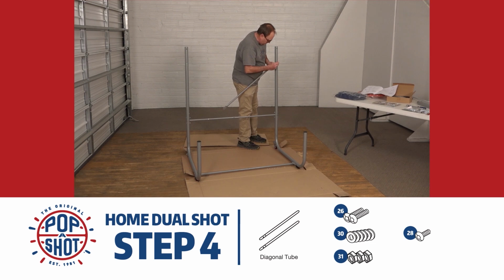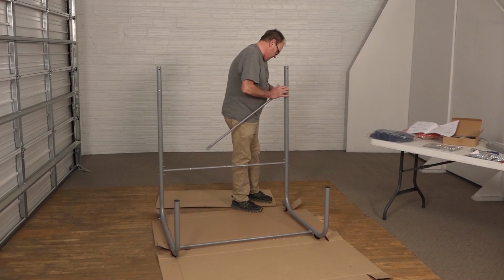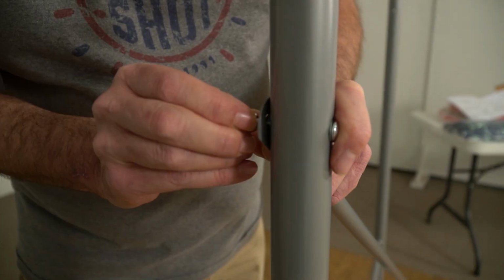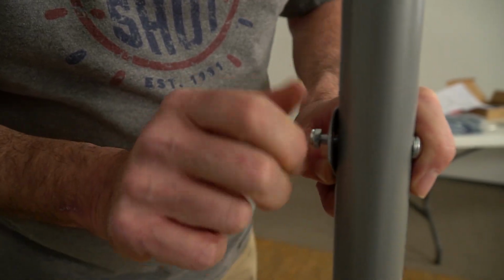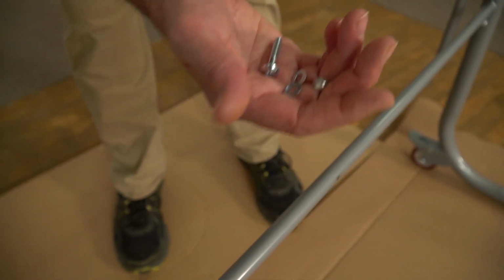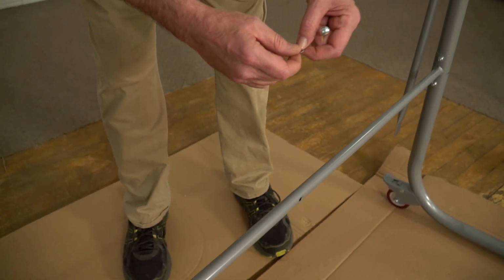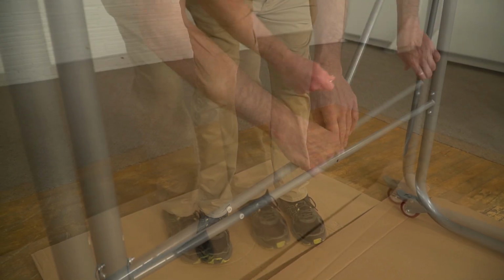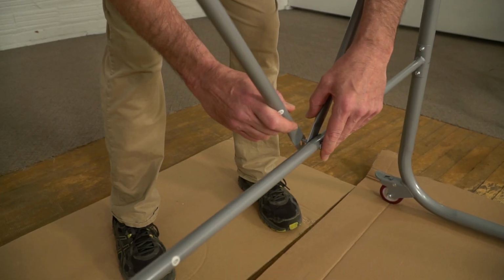Attach the two diagonal tubes to the lower hole on the back side of the board tubes using bolts, washers, and nuts. Do not fully tighten the bolts at this time. Using a nut, washers, and the lone number 28 medium bolt, attach both diagonal tubes to the center point of the connector tube and tighten all attachment points.